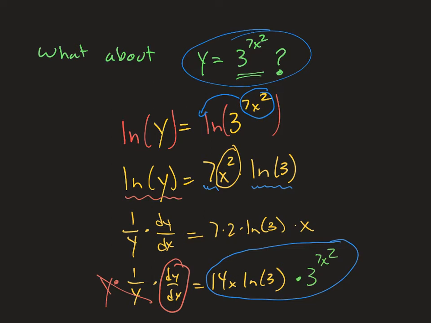And we used a technique called logarithmic differentiation, where we did the natural log on both sides of the equation and then used implicit differentiation to find the derivative. And the key to it was this line right here where we moved that exponent out in front of the natural log. That allowed us to use our rules of derivatives that we've already learned to come up with this derivative right here.